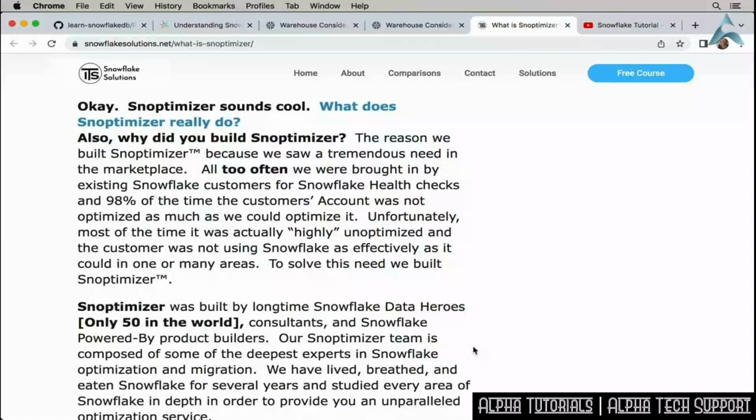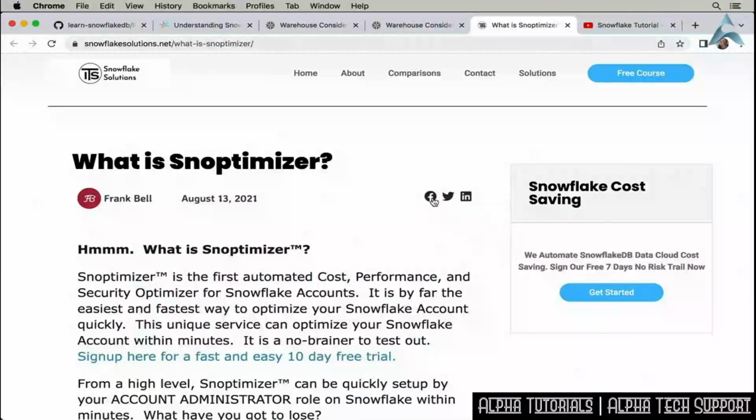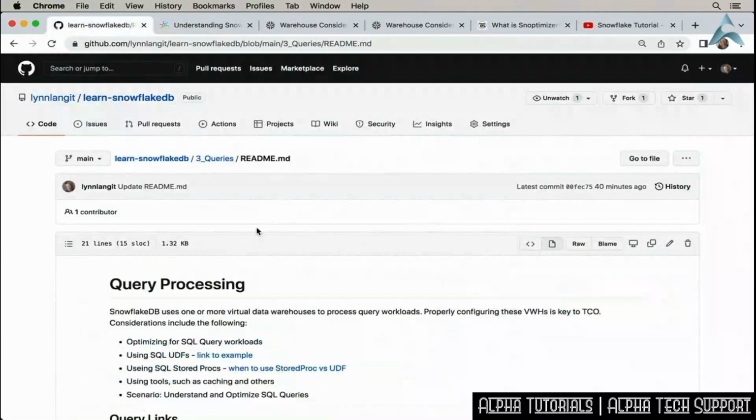So really interesting tool. I'm going to keep my eyes out for other tools out there, because I think that this is an area of SnowflakeDB that could benefit from additional optimization tooling and best practices. So I'll be adding that back to my link list here.